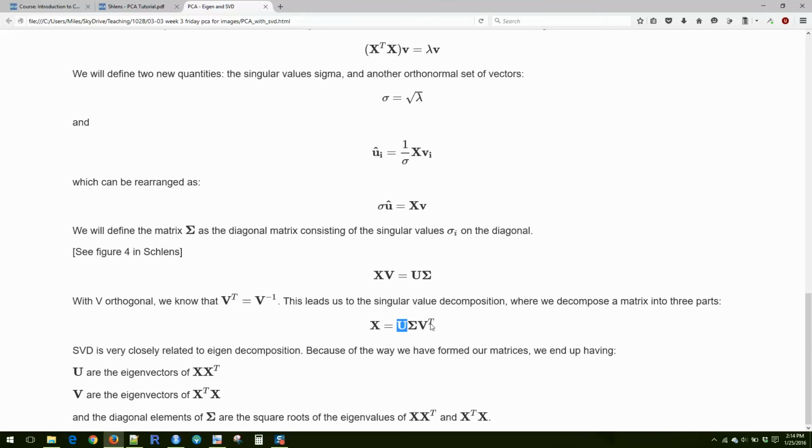Okay, well they all sound the same. But U and V are basically square matrices. One is n by n, Nancy by Nancy square, and the other one is m by m, Mike by Mike square. And this one is essentially a diagonal matrix, but it's rectangular, so you're going to have zeros everywhere except for the diagonal. And so what ends up happening is that U ends up being the eigenvectors of X X transpose, and V are the eigenvectors of X transpose X.